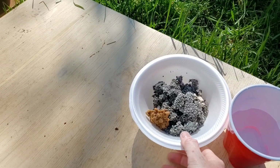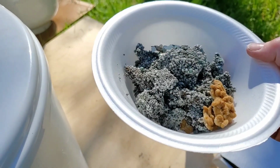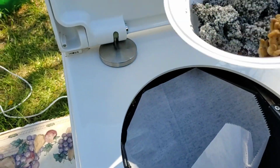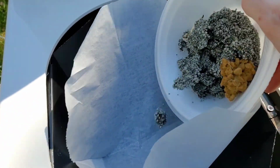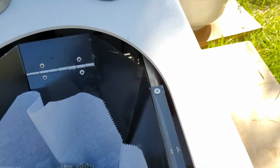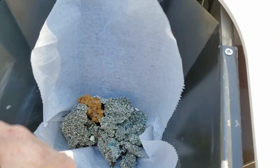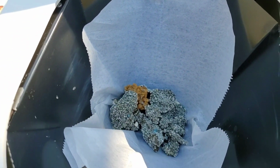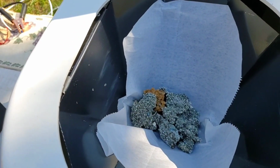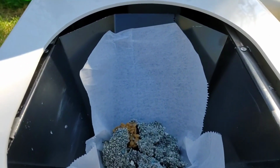Now, people's waste mileage is going to differ person by person. I decided to get a good, healthy amount of donations from the cats. Thank you, Winky, Perry, and Oops. Well, we're going to go ahead and add them in. If I were to make my own, I'd probably make the paper liner a lot bigger than what it is. But that's just me. Alright.